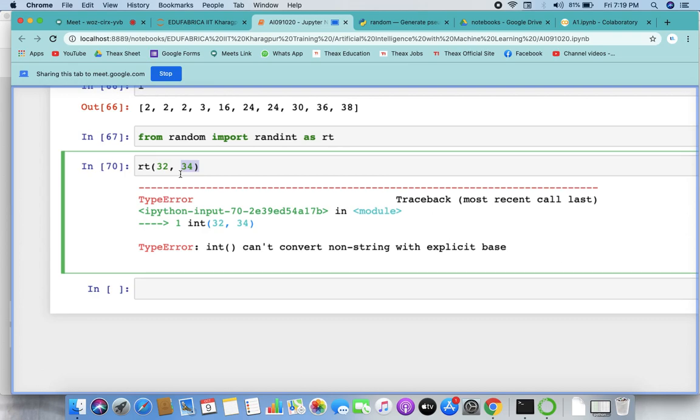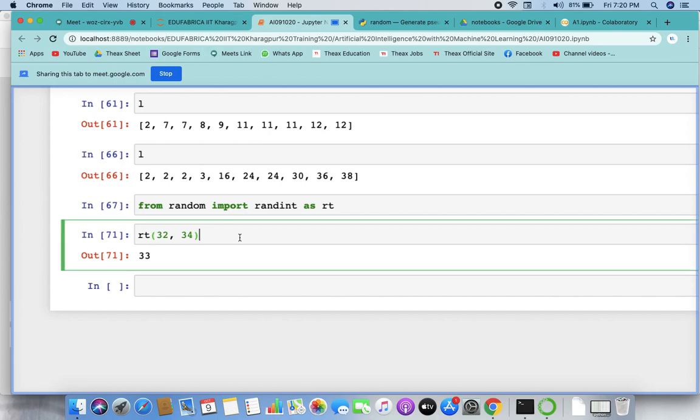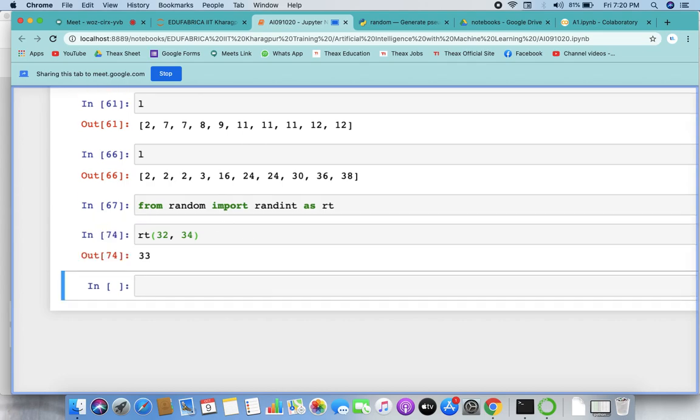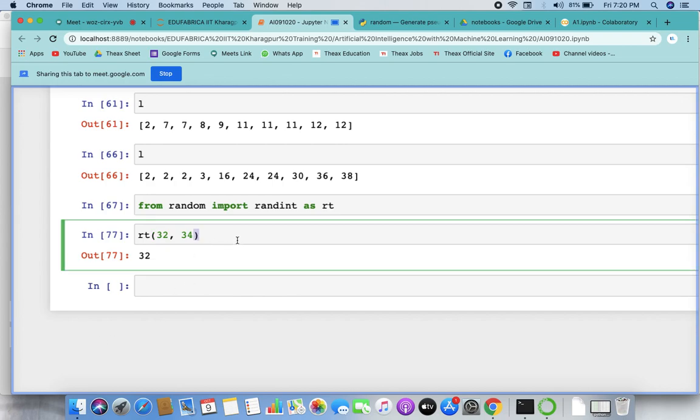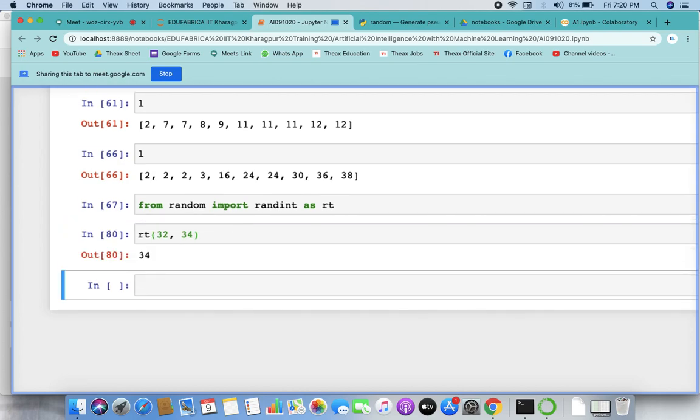But in case of random range, as it is the working of a range, you will only get the numbers 32 and 33. So if you run this, 33 is there, 32 is there, and I think 34 should come. No, okay, let's run this. 34, come quickly. Okay, I'll keep on running this until I get 34. Random integer is this, right? Okay, 34 came. Yeah, see, so here it is. So random integer is something different and random range is something different. However, the working is quite the same, but the outputs are different.